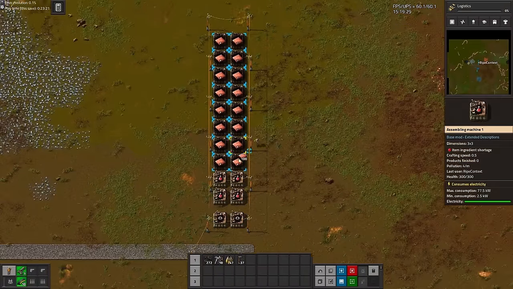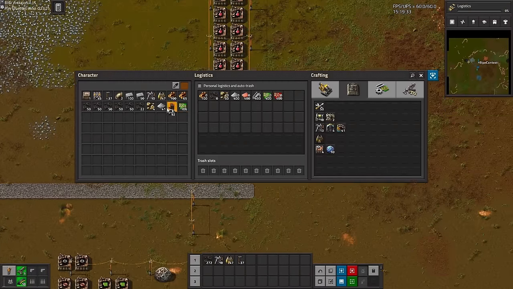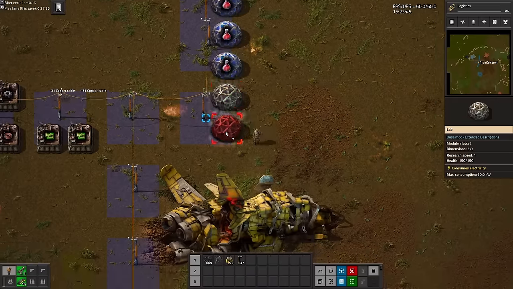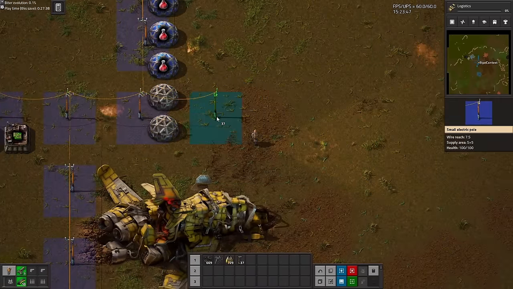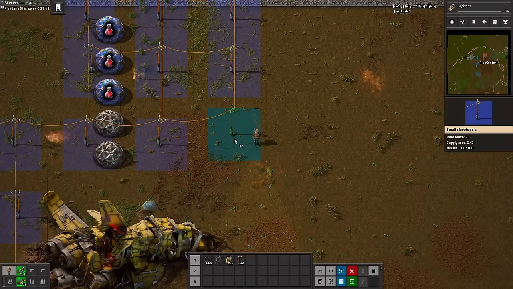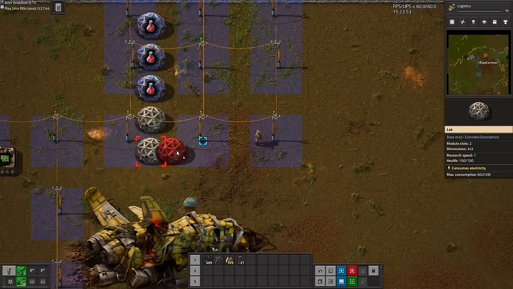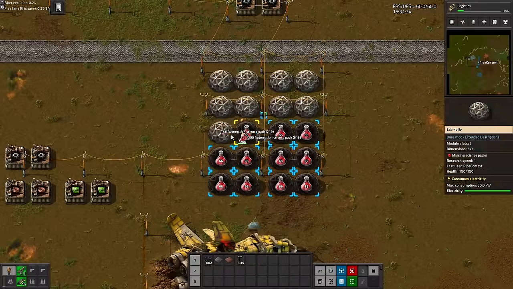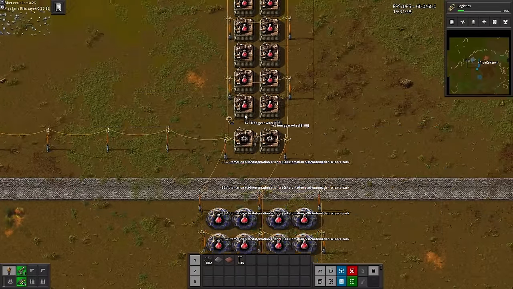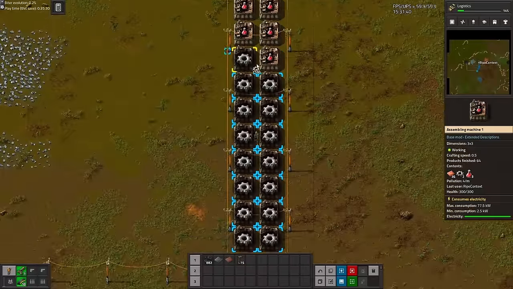So anyway, we have a lot of science now, and one lab will not be enough. We need a lot of them. With no beacons, modules, or research speed upgrades, you will see that the number of labs required to consume all of the science we will produce gets ridiculous quickly. Still researching logistics, we have 20 labs going, and I'm not actually convinced it's consuming all of the science I'm producing, though I never actually checked.